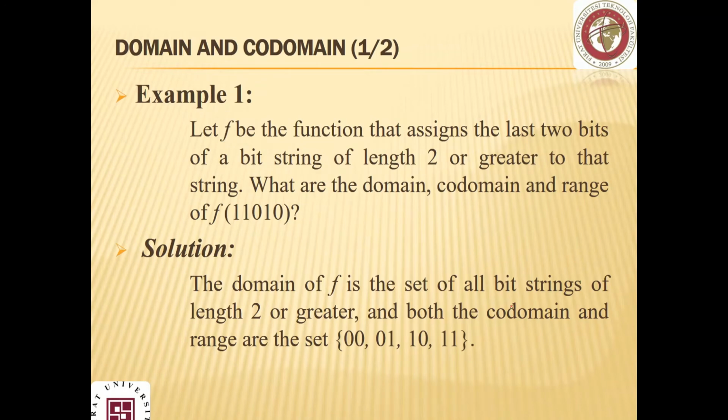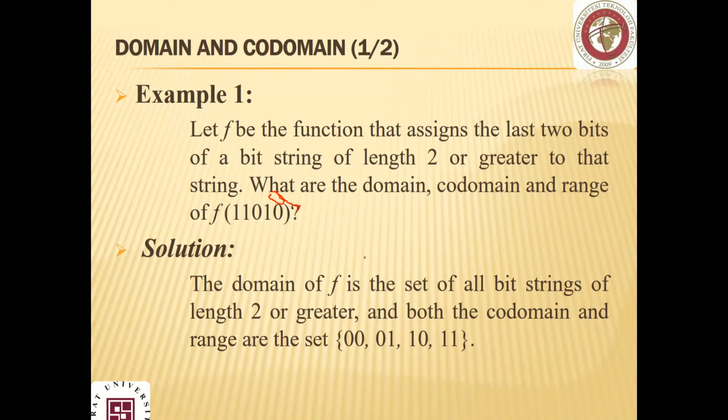Let's take a direct example. Let f be the function that assigns the last 2 bits of a bit string of length 2 or greater to that string. What are the domain, codomain, and range of f? And we provided an argument here, or input, lowercase a. I'm sorry about the bad typing. Okay, so here 1, 1, 0, 1, 0.